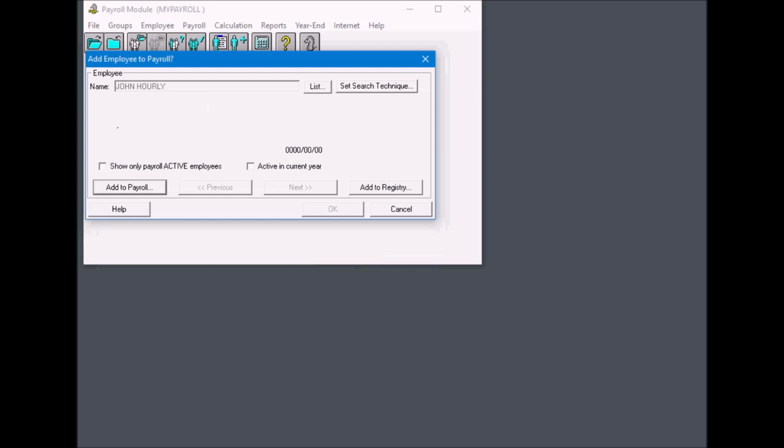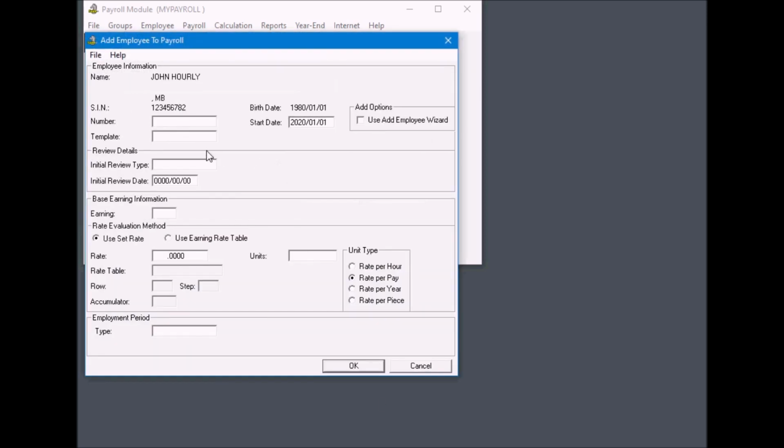Once that's done, we choose the Add to Payroll button and assign their employee number, in this case number 2.